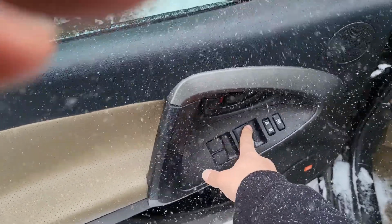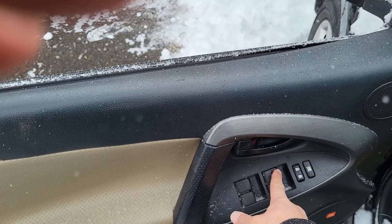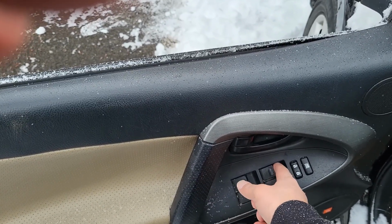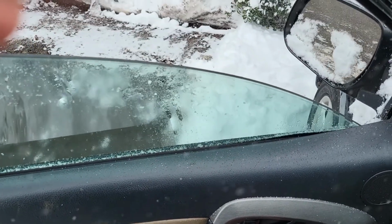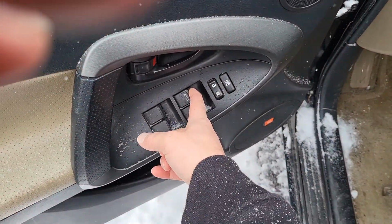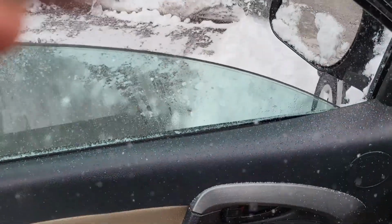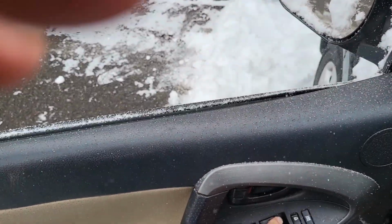So you do this, you hold that button in and make it go all the way down. You wait a few seconds, 4, 5, 6, 7 seconds, and then make it go all the way up, all the way to the top. Keep holding the button, 1, 2, 3, 4, 5, and then do it. Then make it go all the way down. And you want to do this 4 or 5 times.